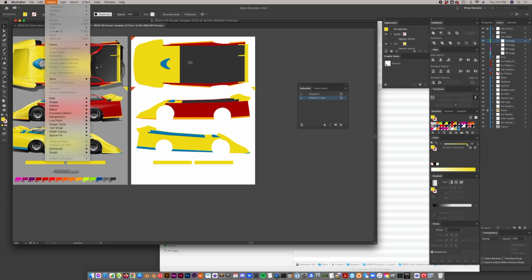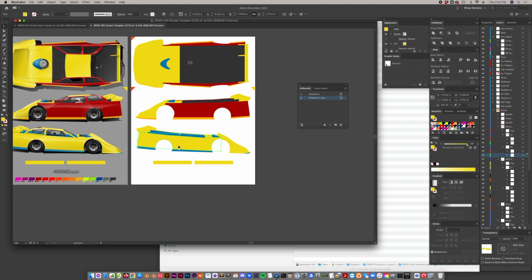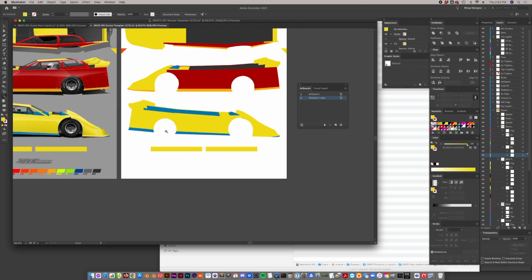I'm going to unlock all, but you notice, this is the hot tip. There's no unlock option, even though I have locked options, because I ticked them in the layer palette. You cannot use that shortcut. You have to go in here and untick them. Okay. The other option is to hit Command 2, right? So now that's locked. Command 2, and then I could unlock it from here, right? And it unlocks. So that's just a quirky little Adobe Illustrator thing.